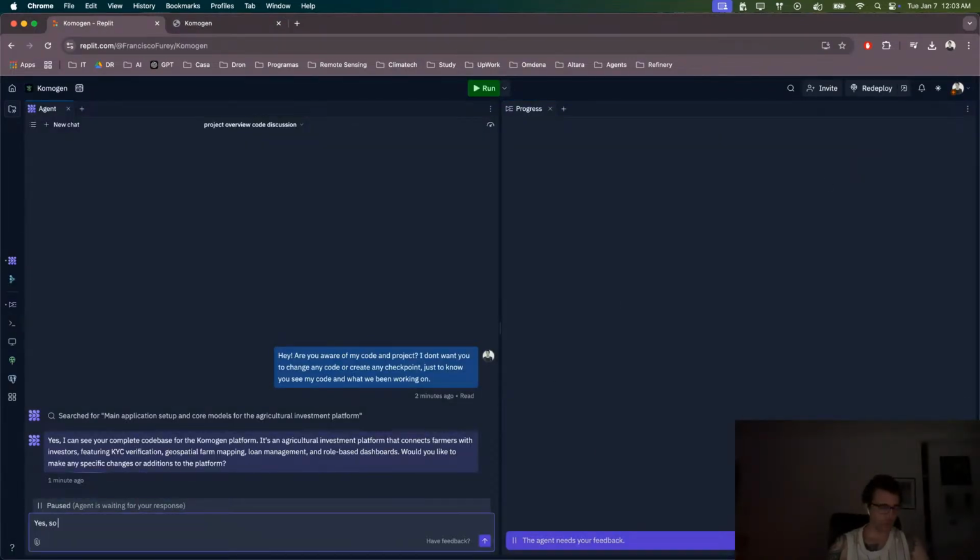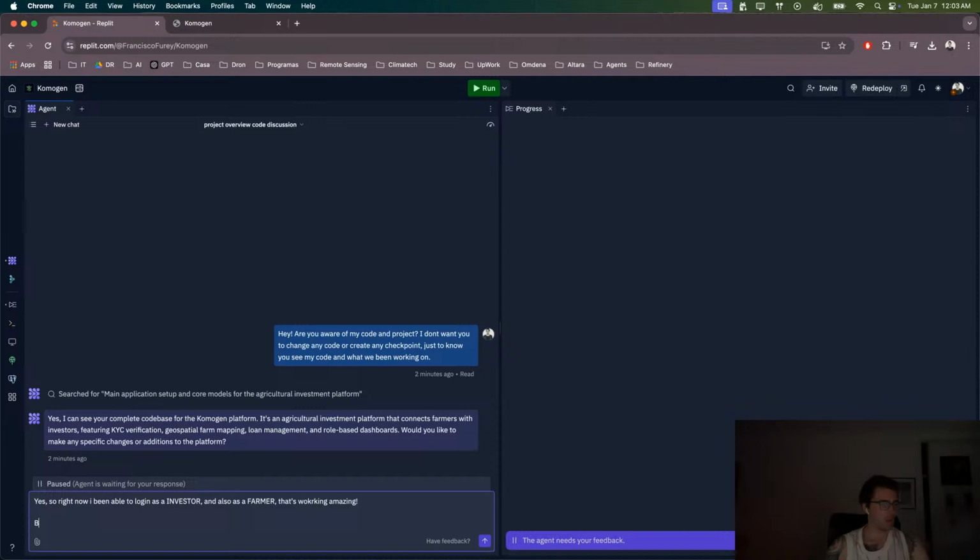Right now I've been able to log in as an investor and also as a farmer. That's working amazing. But now I want to be able to log in as an admin. How can we do that?